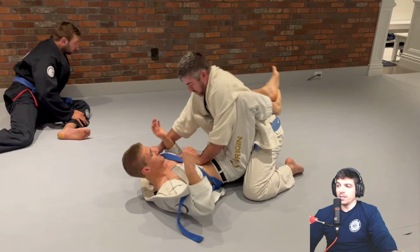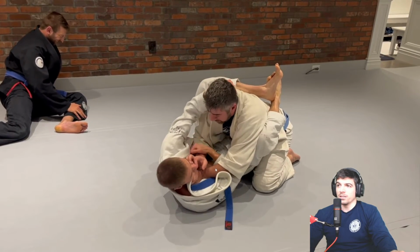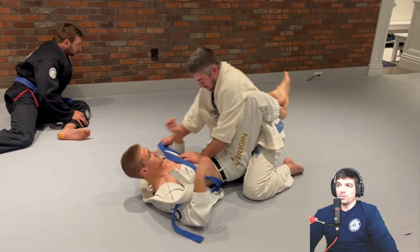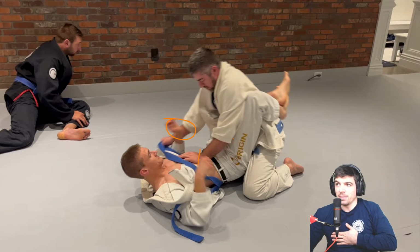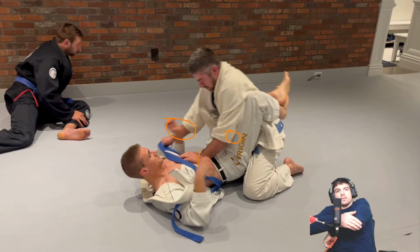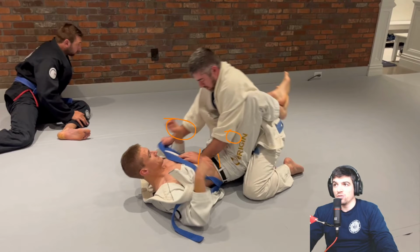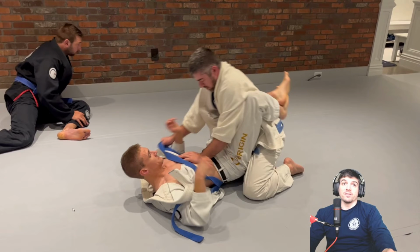Dan, one of the things I like to do when someone has their hands on me in guard is I'll notice right there. So right here, I'll take this hand and trap his hand there. I'll pin it against my body, and then I'll take my other hand and grab right outside the elbow, like so. Then I'll peel it out this way while driving my hips straight into their hand. It'll flare their elbow out and they'll collapse down, and then you have their posture broken. It's very effective. Works well.